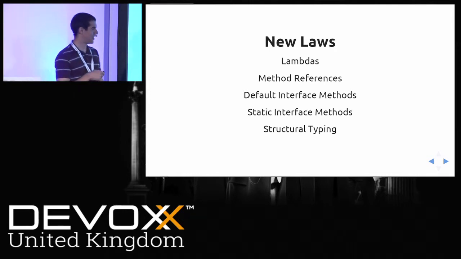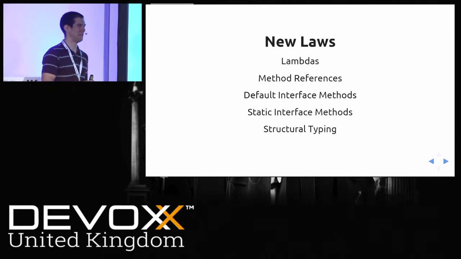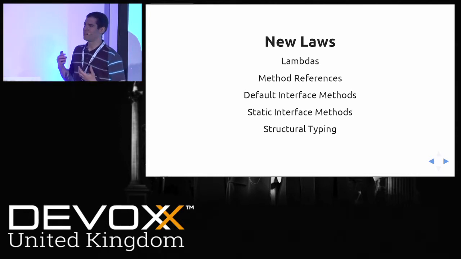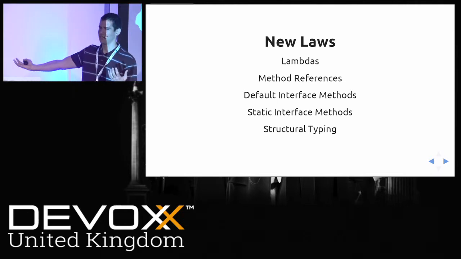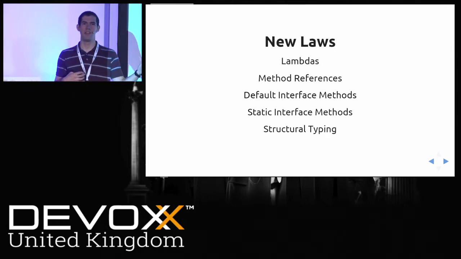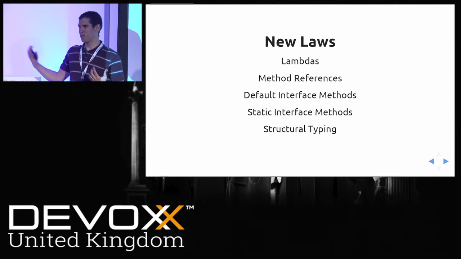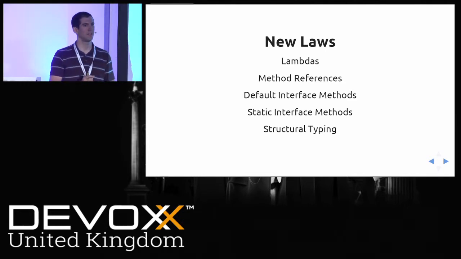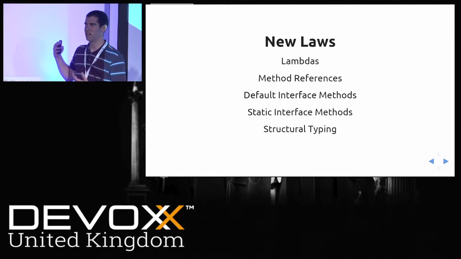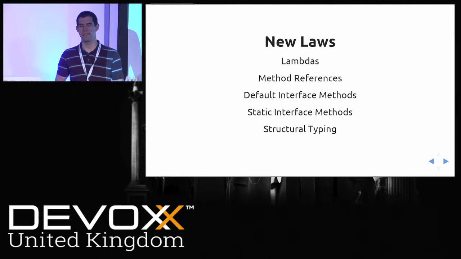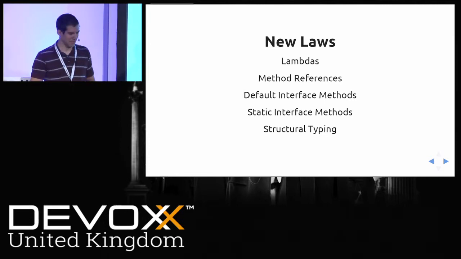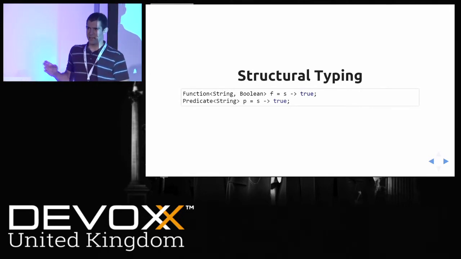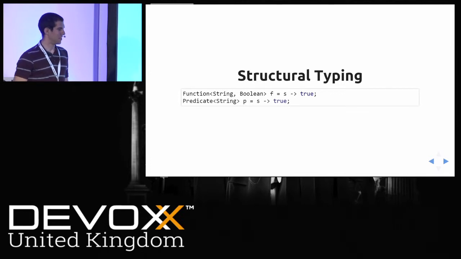And this is where I might get in trouble — we have structural typing. Java is mostly what I believe is called nominally typed: we know we can't assign an Integer to a String variable, and if we have an Iterable variable, the thing we assign must explicitly implement the Iterable interface. This differs from languages like Go, where if you implement the methods of an interface you implicitly implement it without declaring so. In Java we have to say we do — mostly.